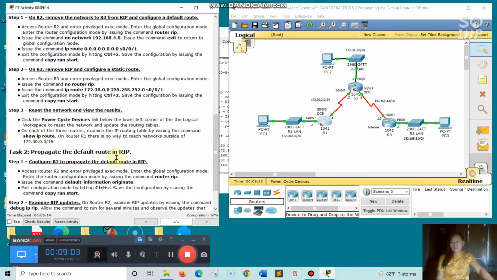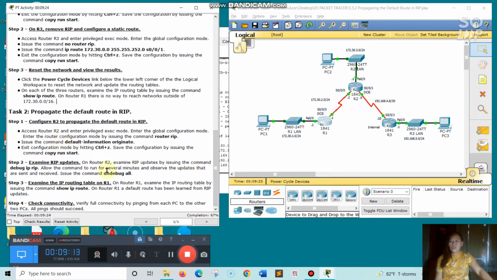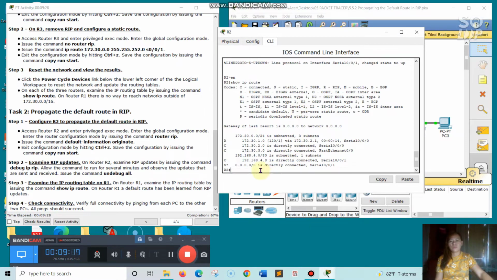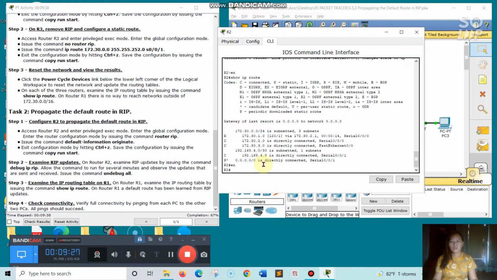Propagate the default route in RIP. Configure R2 to propagate the default route in RIP. Access router 2. Okay, router 2. Then enter privileged exec mode, enable.